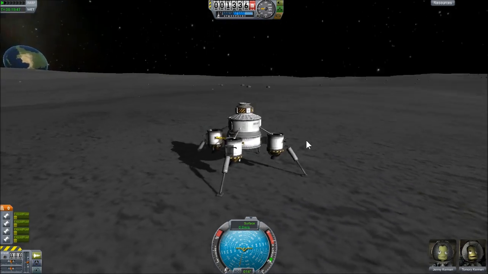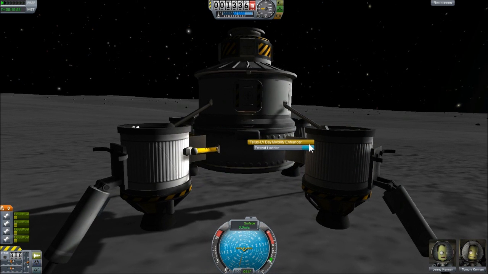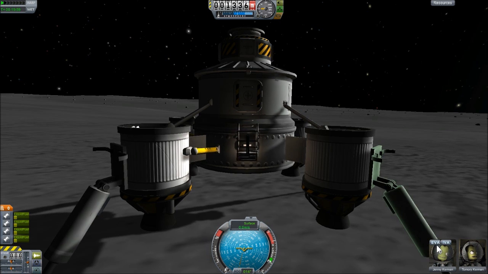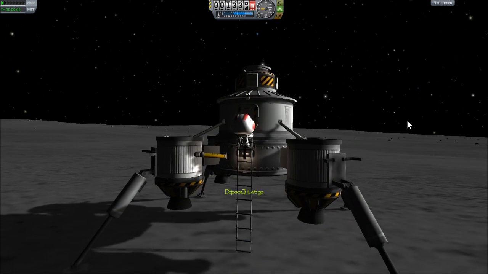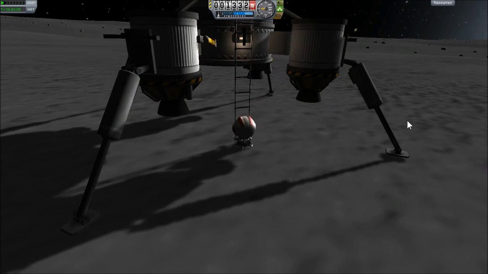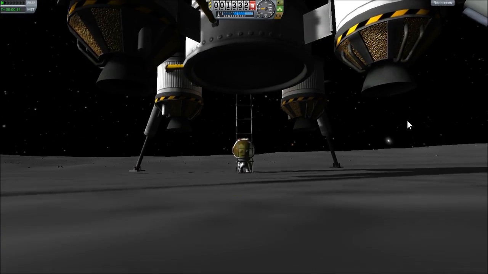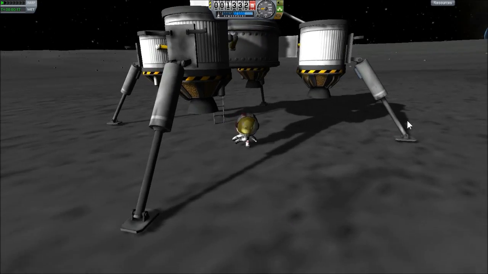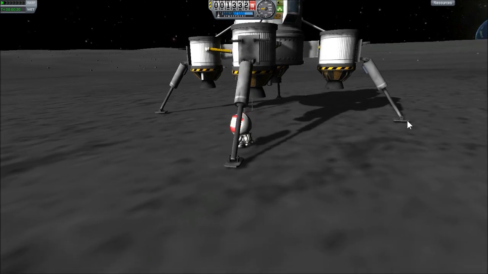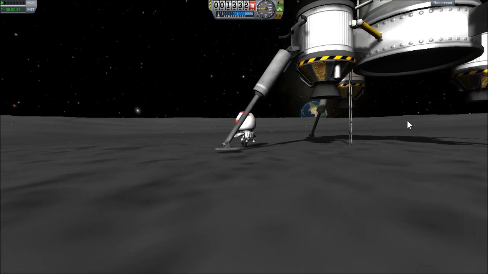Did I put a ladder on this thing? I mean, I know you don't need them, but it's always nice to have because it looks a lot more professional. Yes, I did. So let's extend that. And I think Jenny is the commander of this mission, so let's have Jenny come on out. And Jenny is not very bright. He's still climbing the ladder there. There we go. Unfortunately, flags have not yet been invented, so this is about all we can do here.